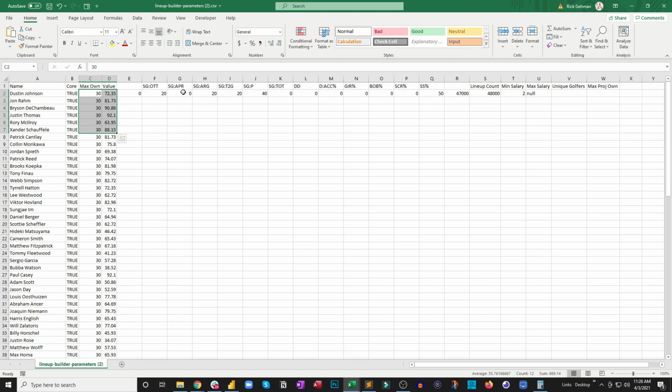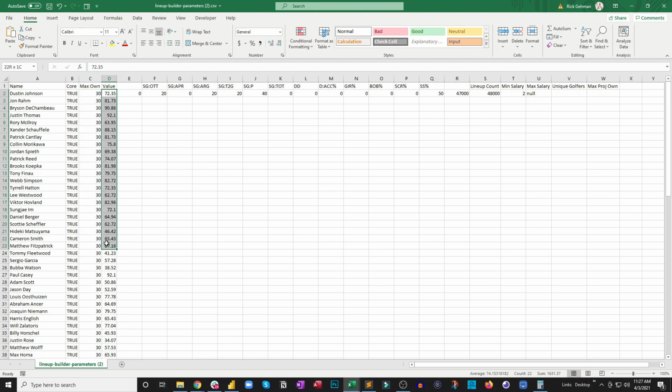So maybe I want to save this build with my parameters, with 20 off the tee, 20 around the green, 22 to green. I want to save that and I want to go do another model as well. So I can download it, keep it on my computer, upload it later. So maybe I have one set of builds that are something like bombers and another one that is like, oh, I just want guys that are really good ball strikers or something like that. So as you're going, you can continue to download these and save these files, because now that I have it downloaded, well, now I can do anything.